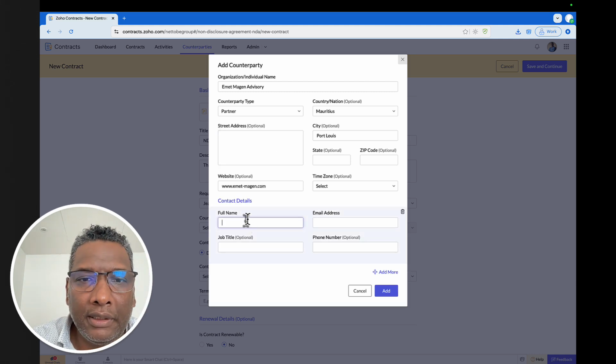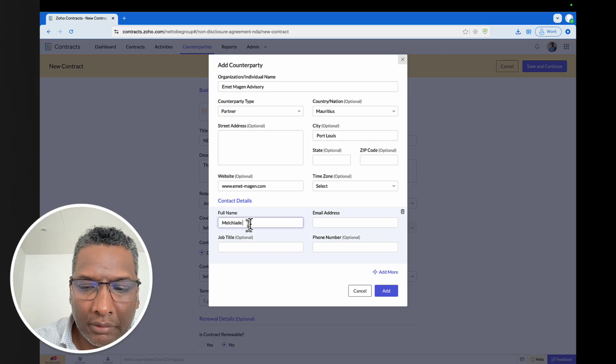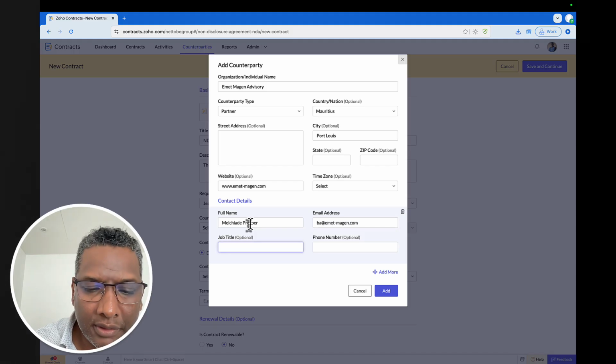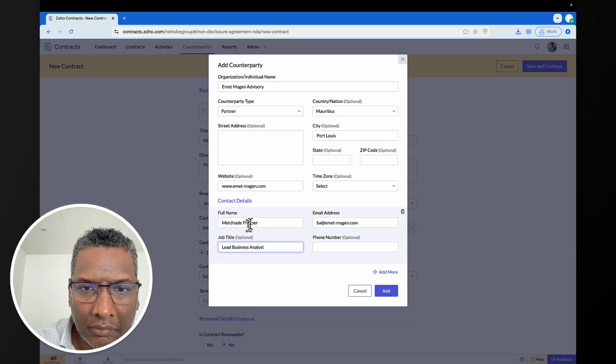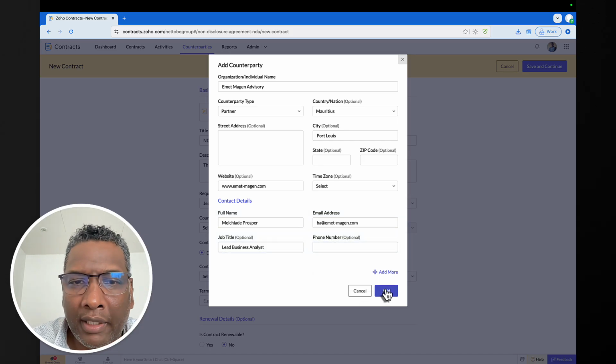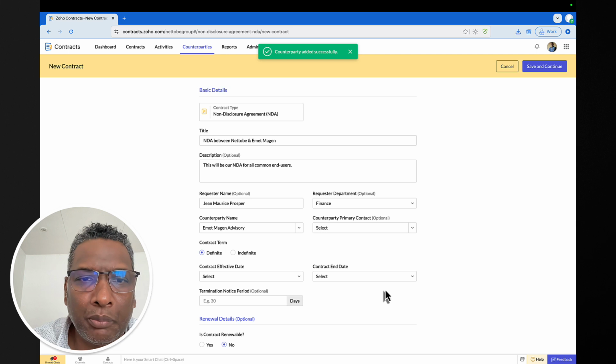We add the details. Phone number not required. So I create this counterparty.